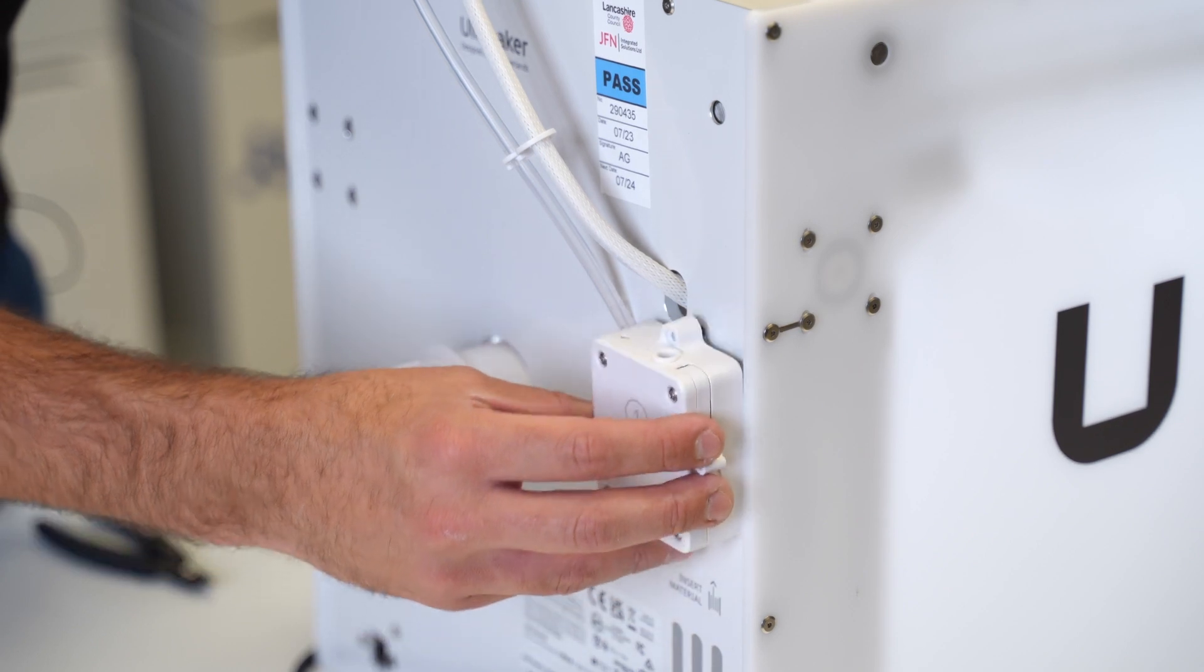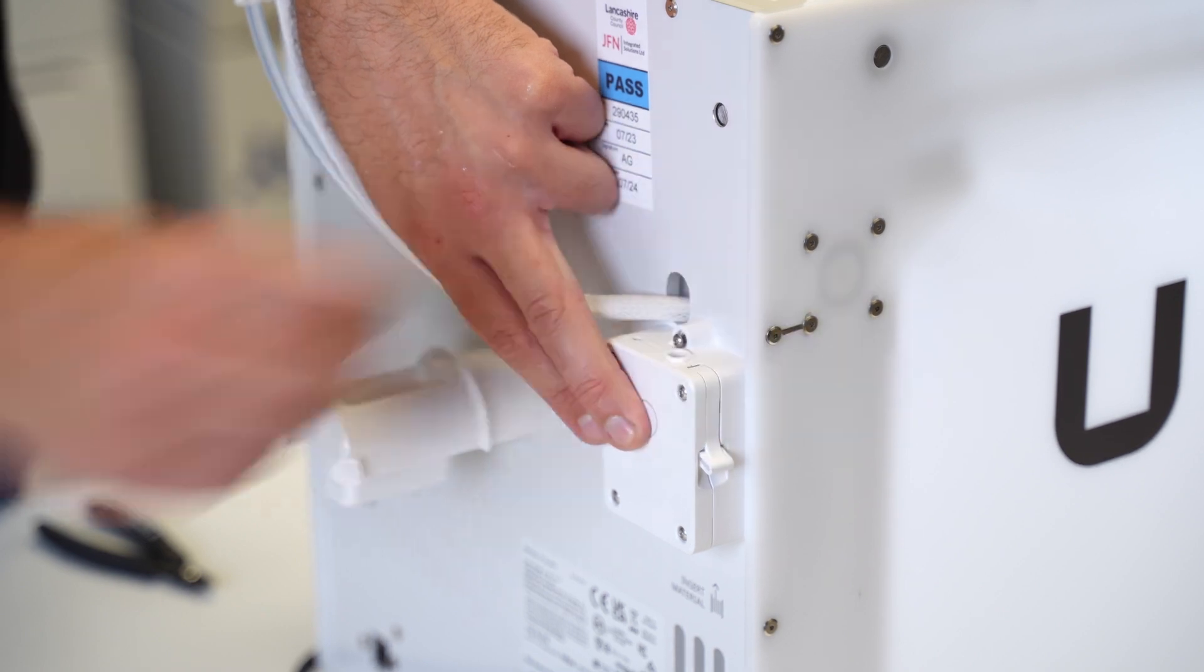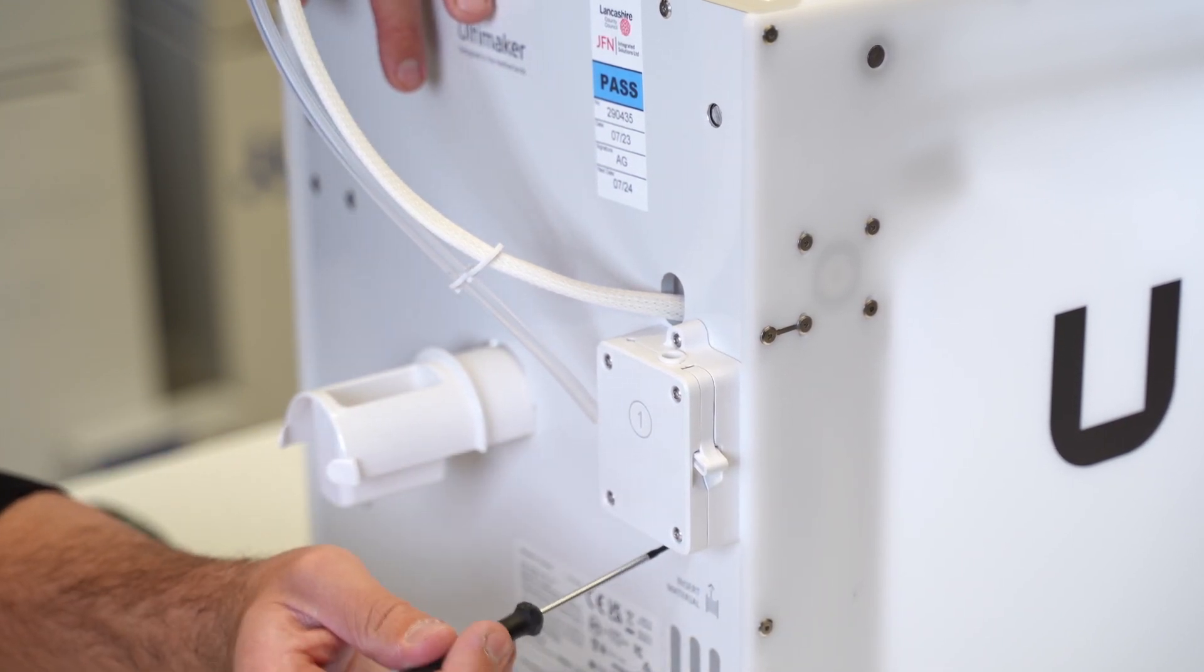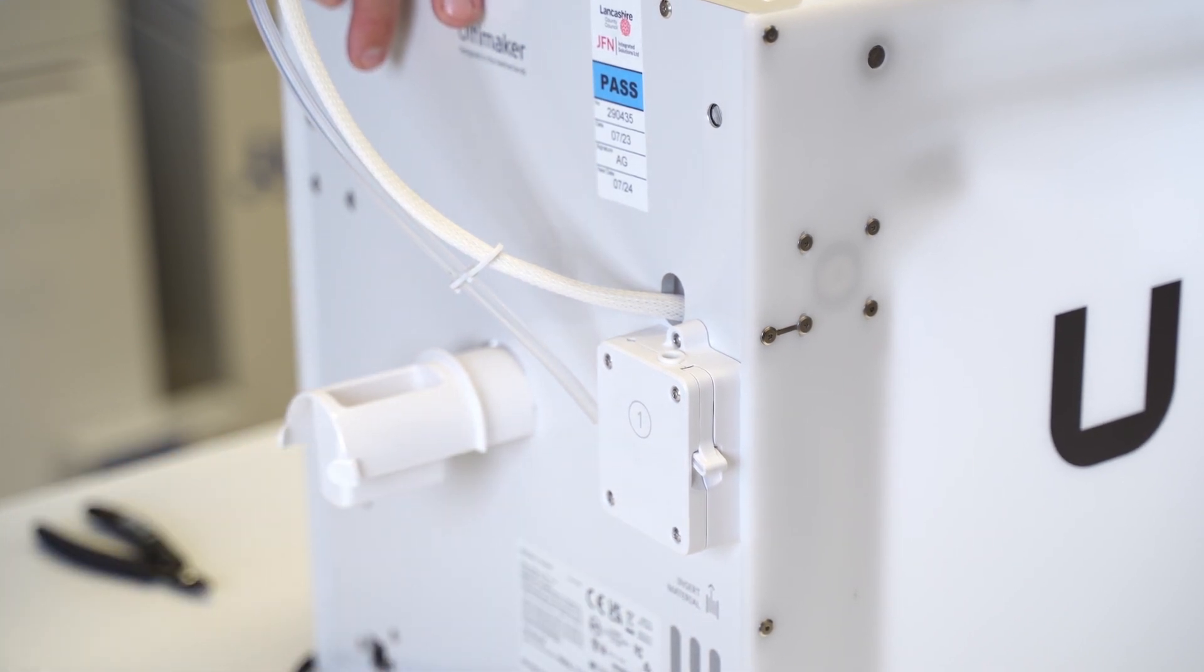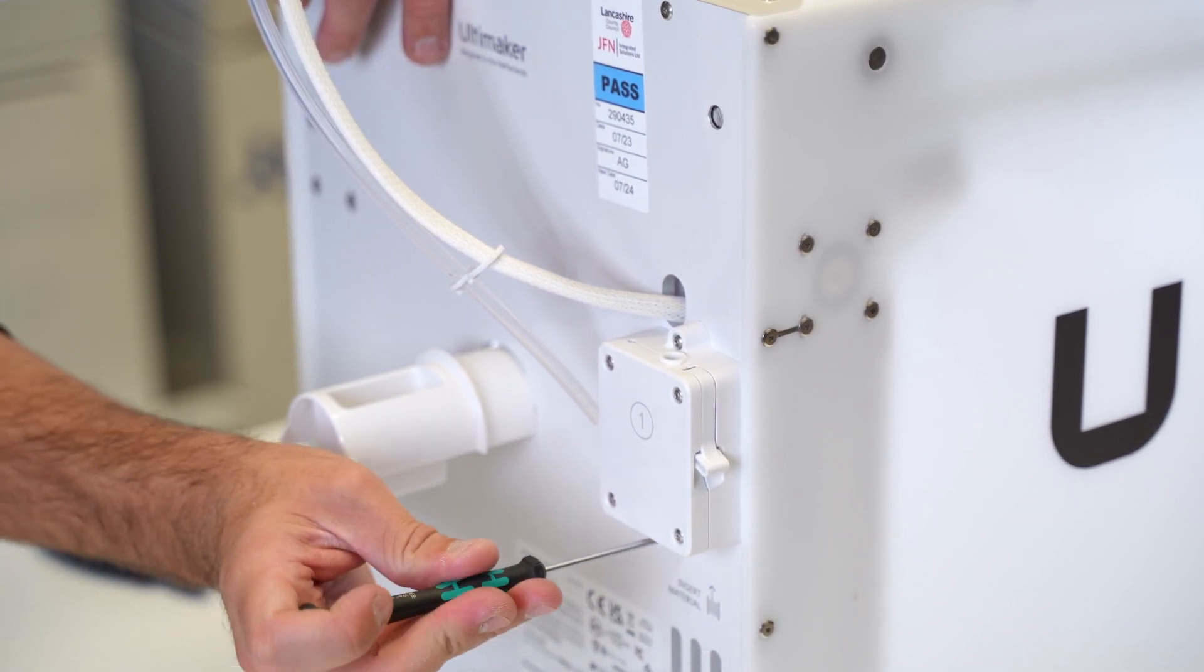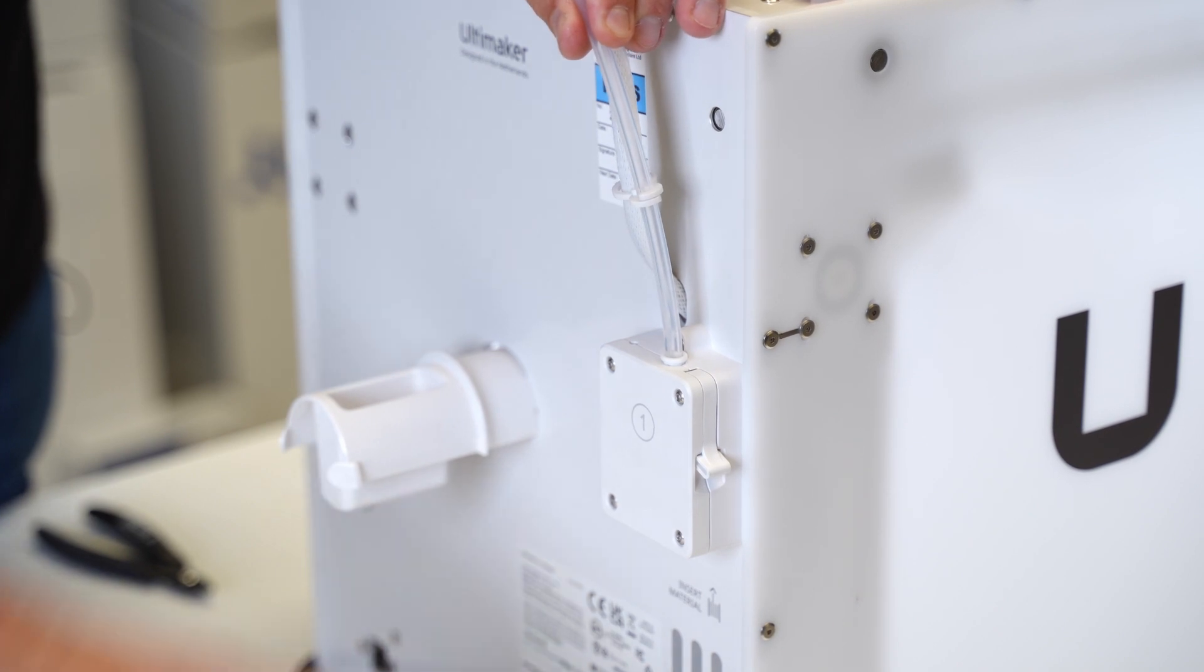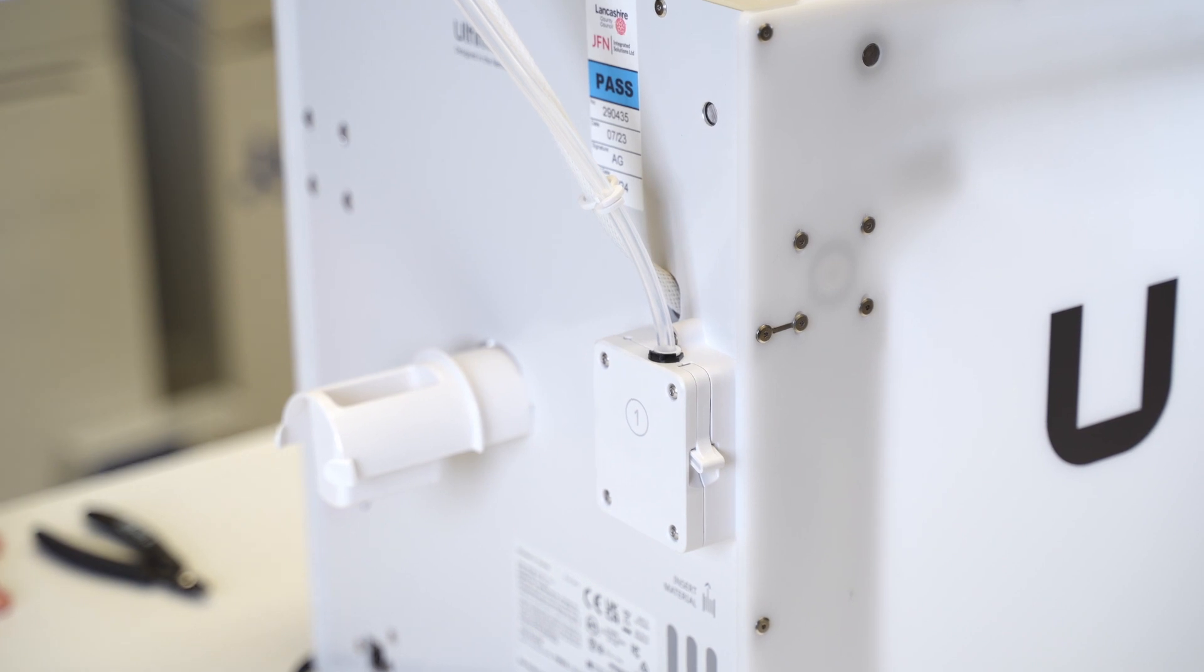So the feeder is going to slide straight back onto the machine just here and then we're going to use those two screws again to fix that into position. We'll just locate that top one, same with the bottom. Tighten those up. Then we have the bowden tube just here. It's going to slide back into the top, lift that back up, slide our collar underneath there, and that's our feeder fully disassembled and reassembled.